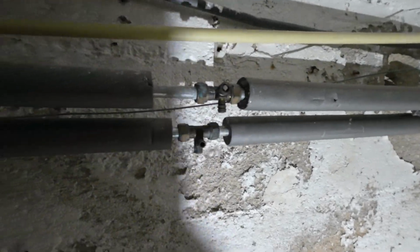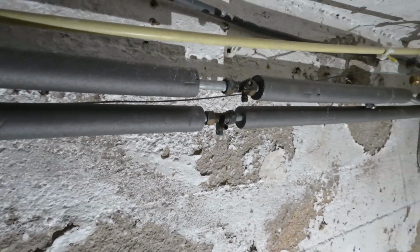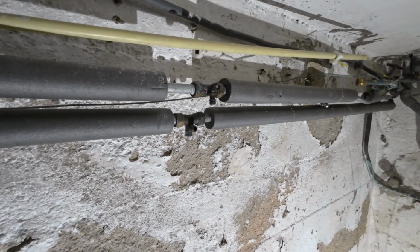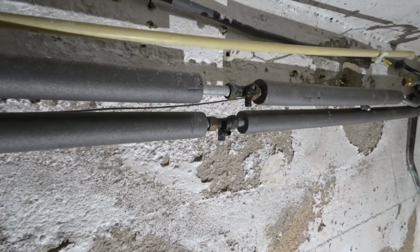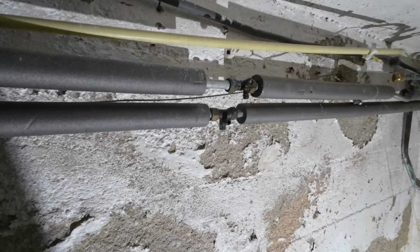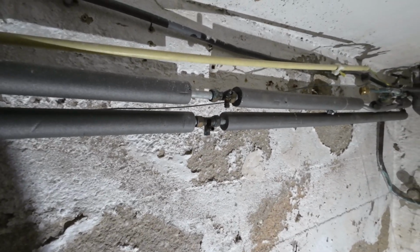So let's see if that's gonna work. Well, that didn't work, and I don't have the correct tool to open these, but it doesn't really matter as I'm gonna demolish it all anyway. So what I'm gonna do is just open the sides, and that way we can get access and open it all up.